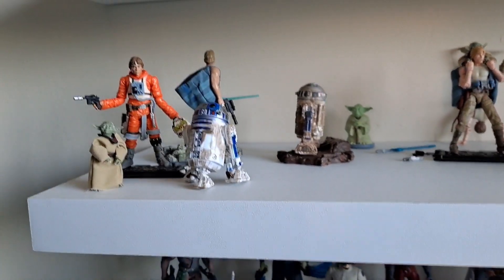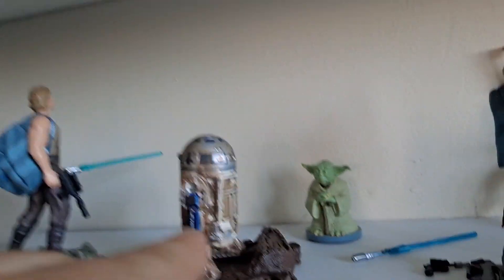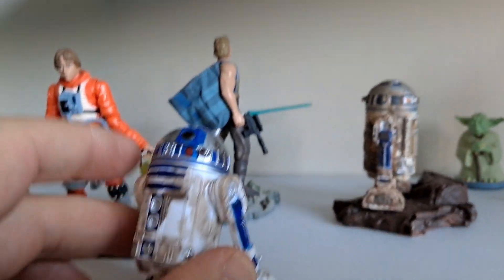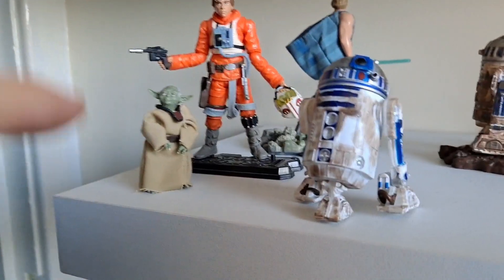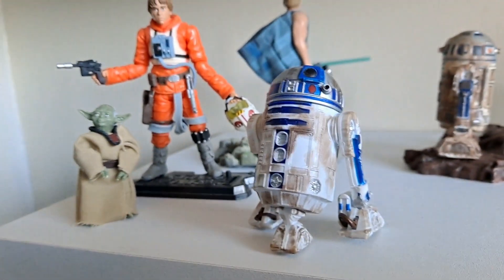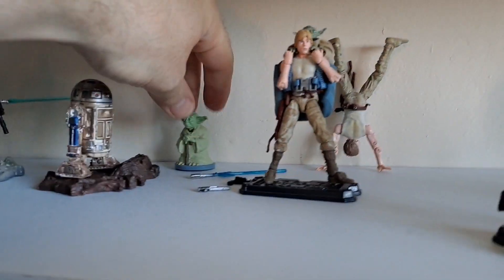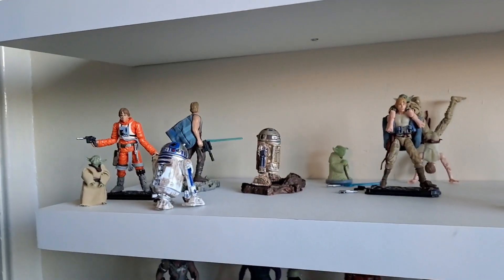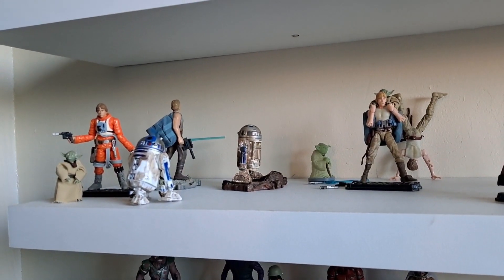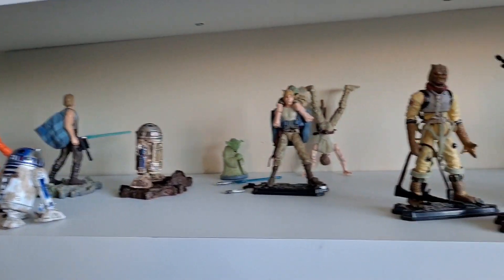Dagobah, ladies and gentlemen. Planet Dagobah. And there we have a bit of a sprinkling of figures. We've got Luke there landing. I acquired this dirty R2-D2 recently — I just had to use this one here, it's such a great figure of R2. Great Yoda there as well — lovely facial sculpt. Shame we didn't get him on a vintage card — it was the orange card Black Series line. And there's some more activity there — Luke training, doing a handstand on his head, Yoda watching on. I don't know where I got that figure, my sister got me that years ago. It's just a nice little figure, the right scale. I thought I'd put that amongst there. Very plain again. Maybe I should have some backgrounds and stuff, but the magnolia colour at least highlights the figures — it sort of draws your attention onto them.